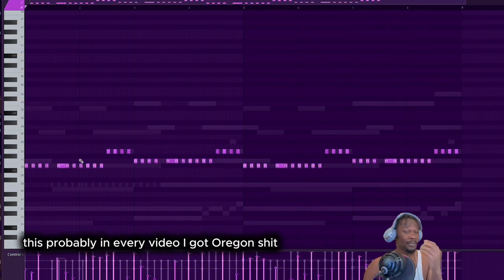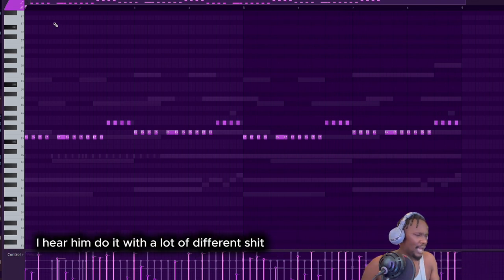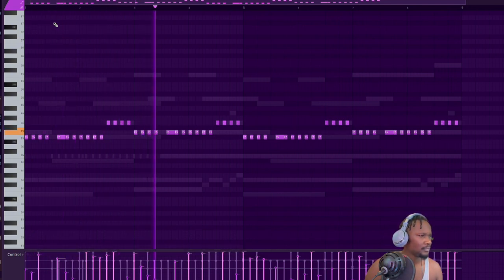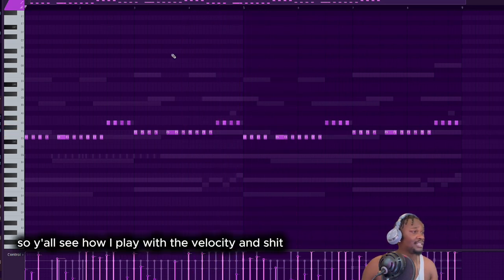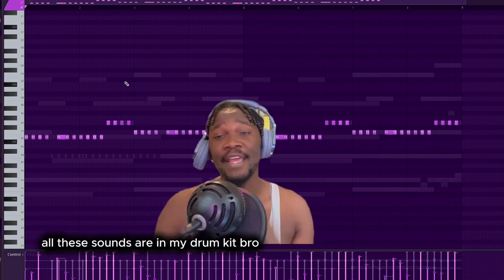And then the normal shit. This is probably in every video I got. Organ shit, but it just sounds so good. You can do this with any. I just do it with organ, but you can do it with any. I hear people do it with a lot of different shit. Y'all see how I play with the velocity and shit? Pretty cool.